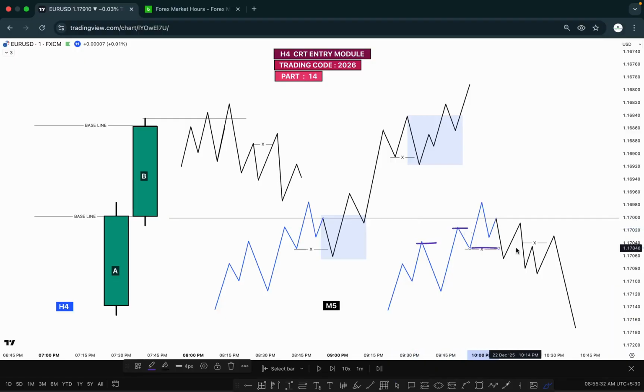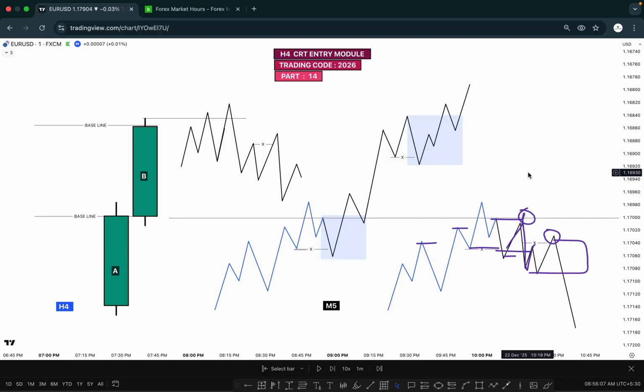This time the market has taken out the inducement, still we are planning for the buy. But this time the market is not able to break the previous high, just breaks this low, and like this one. That means the liquidity is taken out. Once the market has taken out the liquidity, we can plan for the sell right here on this order flow. If the market takes out this high, sweeps this one, pushes downside, it means we can plan for the buy on sell, just taking out the inducement in a higher time frame, meaning the 5-minute time frame.